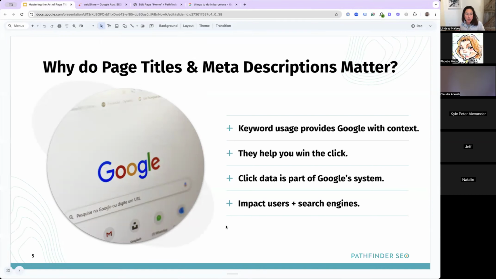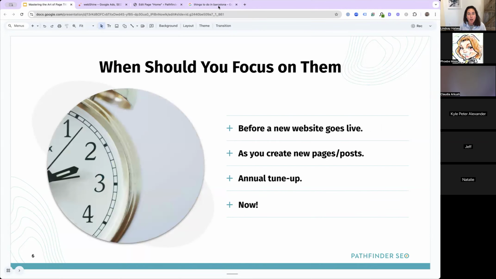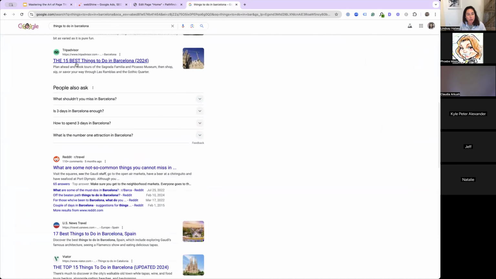Ultimately, page titles impact both users and search engines. They impact users because when I see a result here and read this text, I want a fluid user experience as I move over to that web page. If I get over to the web page and the content is significantly different than what I read or experienced here, I might bounce back.